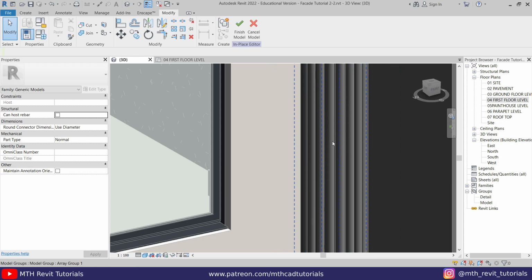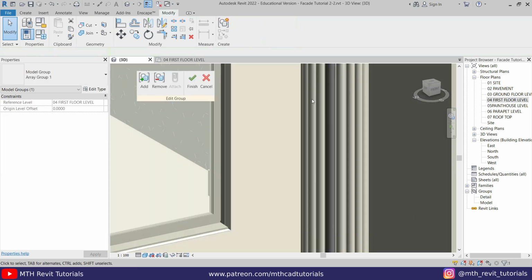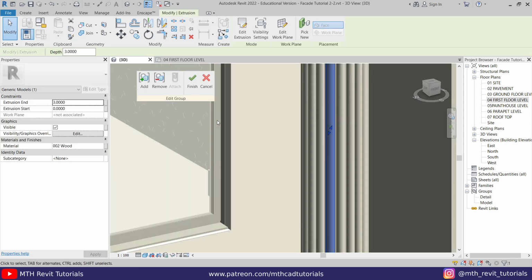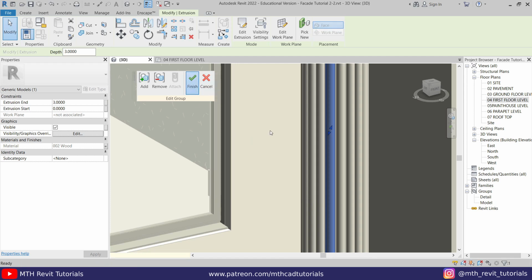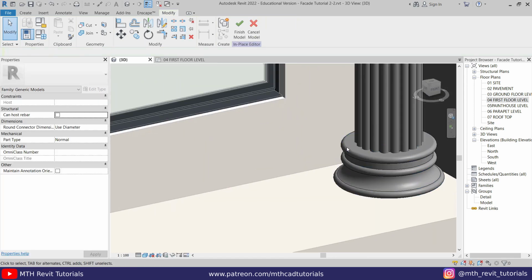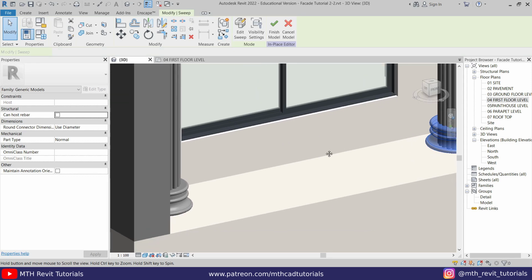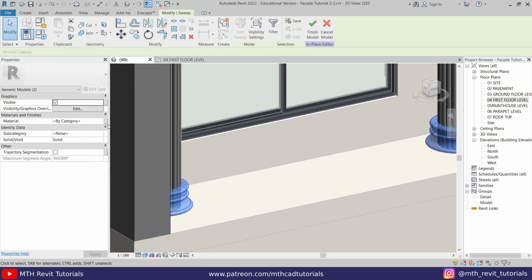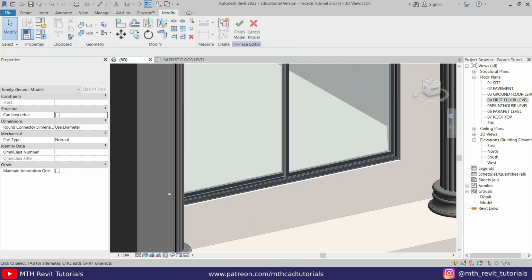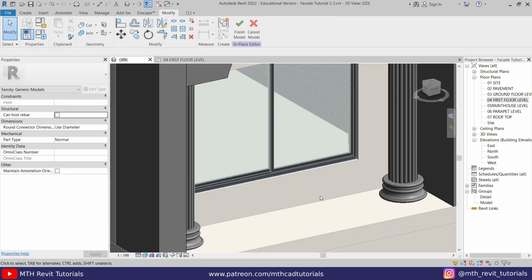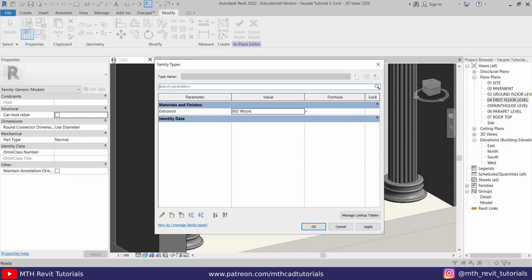So let's select this extrusion, edit group, select the extrusion again, click here to assign the material parameter. We can use the same which we have just created. Now finish. Now let's select both of these sweeps and then assign the same material parameter. Perfect. And you will find that material parameter in the family types here.